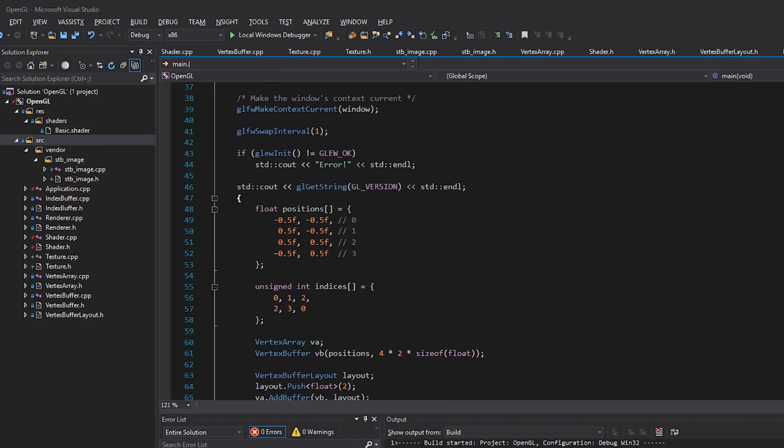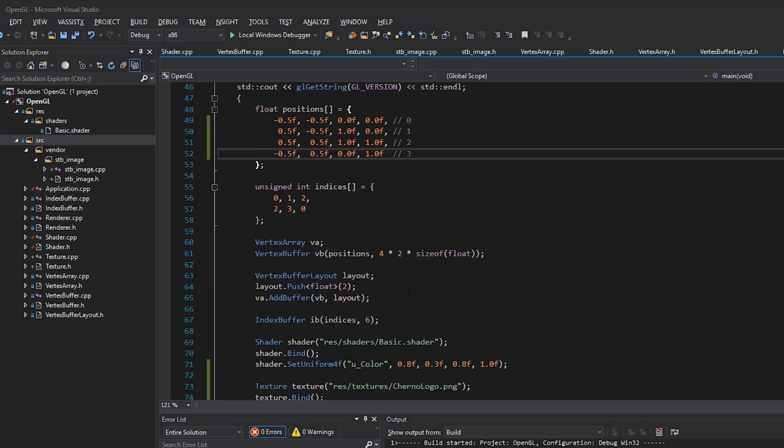To do that, if we come over here into our positions, we know this one is the bottom left. So that's going to be 0 by 0. I'm adding another vec2 basically. I'm adding 2 more floats to each vertex here, which are our texture coordinates. Now this is going to be 1.0, 0.0, because it's the right side, right? So 0.5f is the rightmost edge of our actual rectangle, and I'm setting that to be 1, which means sample from the right side of the texture. This is going to be 1.0 and 1.0 as well. 0.5, 0.5 is the top right, and that's what we're also matching with our texture coordinate. And then finally we have 0 and 1.0.